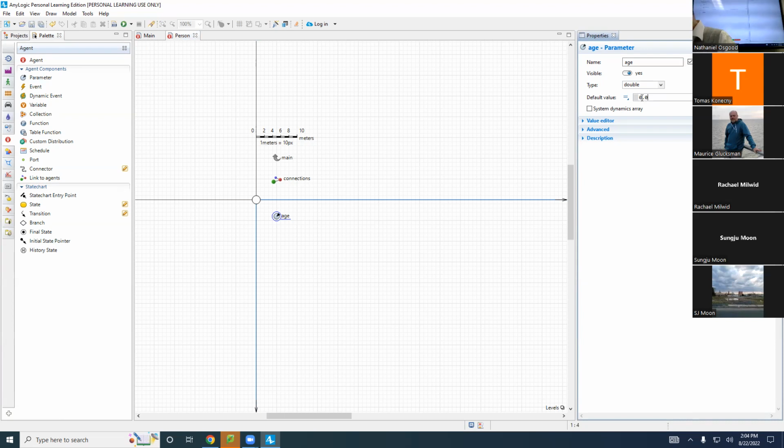Great. So we've given each person the ability to have an age. It's part of our theory of agenthood that they have an age. Great. Now let's set up what the age assumptions are. To do that, you should know that a parameter is important, as far as it's kind of an AnyLogic thing. But a parameter in AnyLogic serves two functions. It characterizes an assumption. That's the first of those. But secondly, it communicates that assumption from the point of creation of the agent to the agent itself.